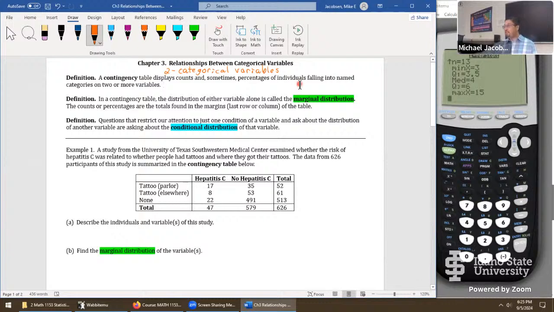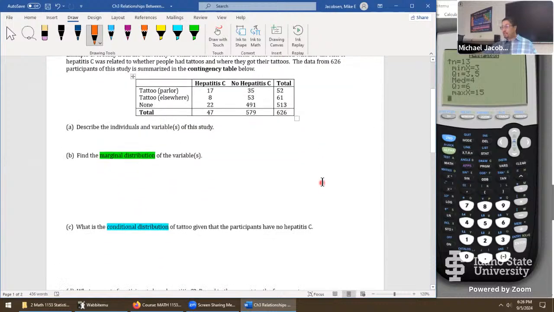Once we get to chapter 5, we're going to change it up and say 2 quantitative variables. How can we analyze that kind of data? What can we say with what we have? But here's where we'll start first: 2 categorical. There's a lot of stuff to talk about here.